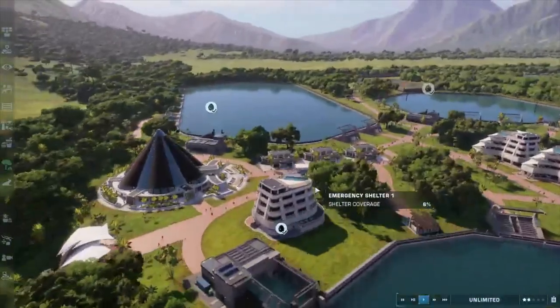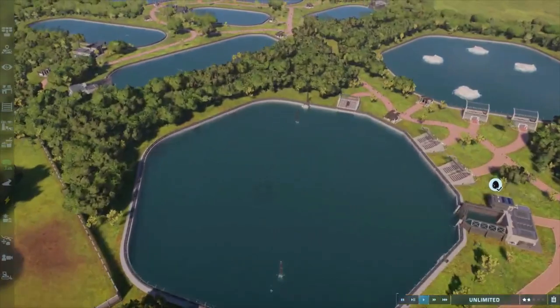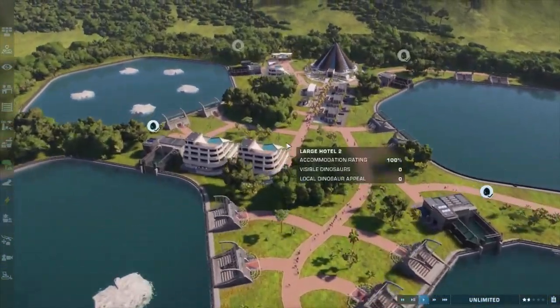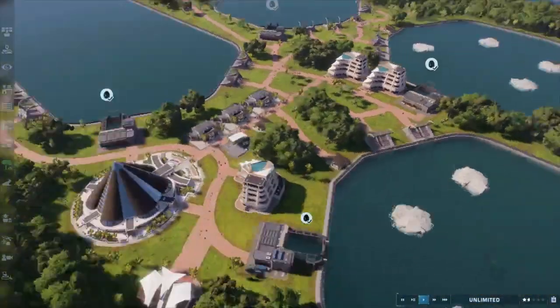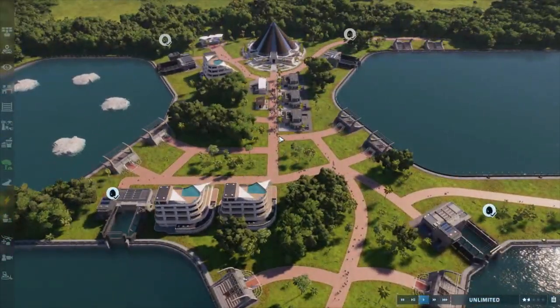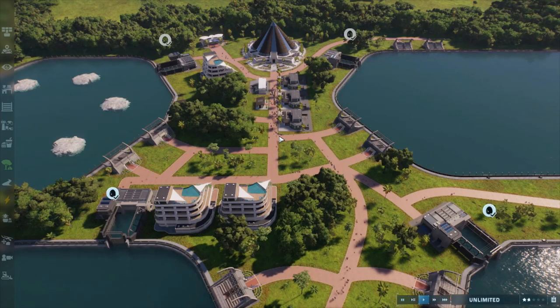Bigger fish. Some Jurassic World Evolution 2 news and showcase. So the new DLC, the Prehistoric Marine Species Pack, has now released. And yeah, look, we're gonna check it out, see the new species in action. I'm not gonna be killing anything. Yeah, this is one time only, no killing.